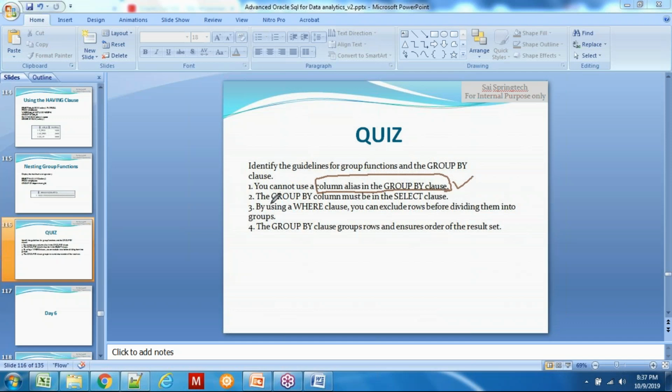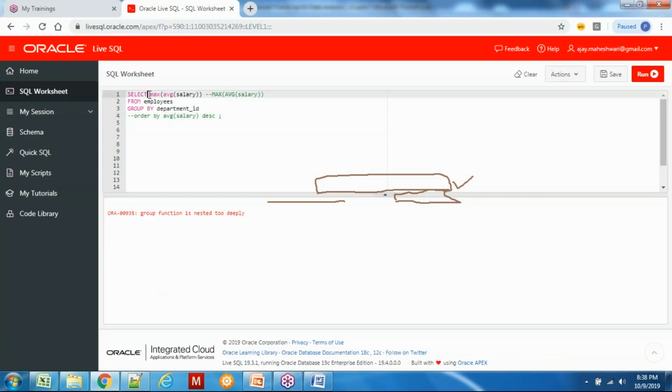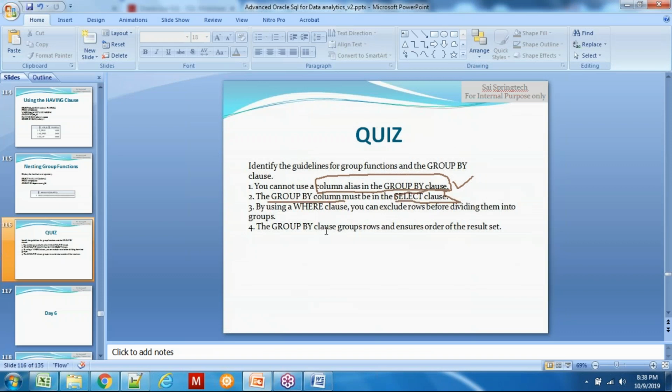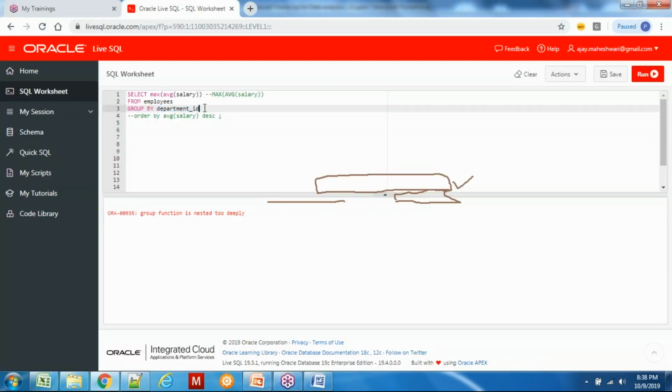Now, the group by column must be in the select clause. How can we have a group by column in the select clause? Let's see it here. It says that group by column should be in the select clause. So this is my group by column. One of them has to be there. Is that not correct? I remember that you said if you're using two, then one of them has to be in the select clause. The other one can be or cannot be. Is that not true? No, this is true.